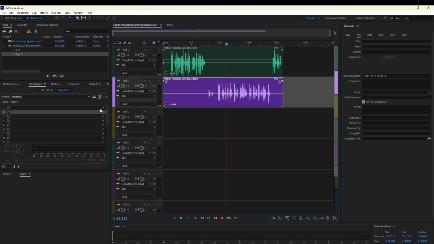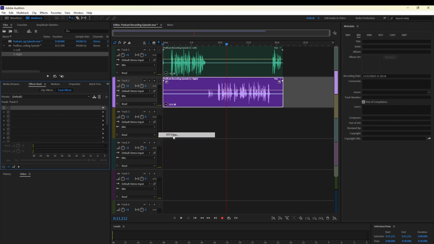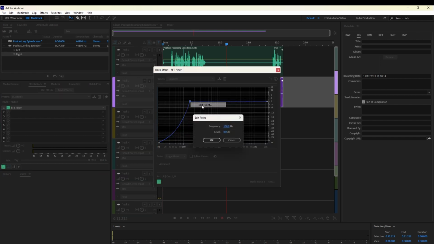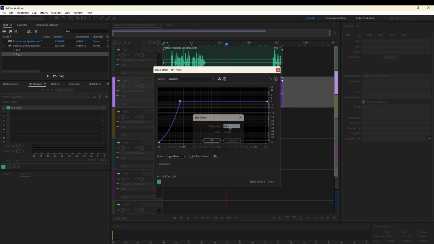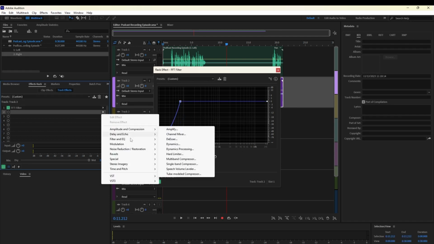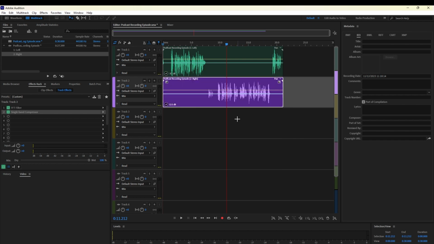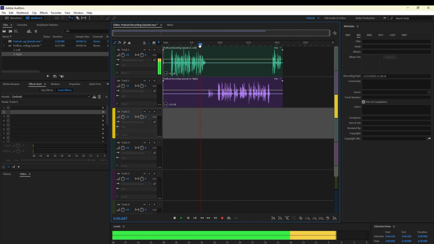And then I could do the same on here. Let's add in just a little bit of filter, the FFT filter, and we'll roll off the bass again. And then we will go in here to the compression again, just the single band compressor, and we'll set it up the same. -20, 1.5, and 0 attack time, just to get rid of any spikes. And then you'll see here that we now have calling service.